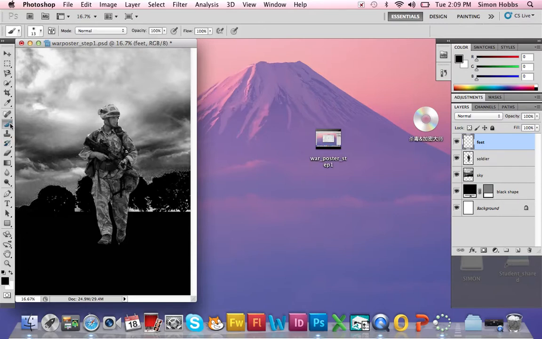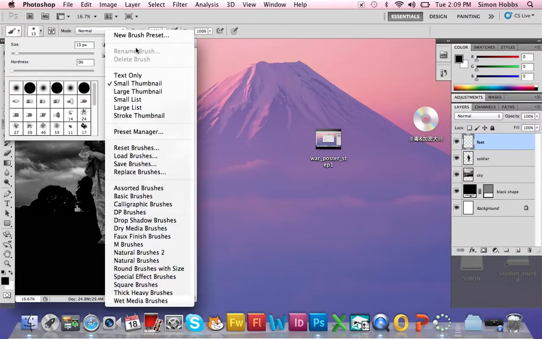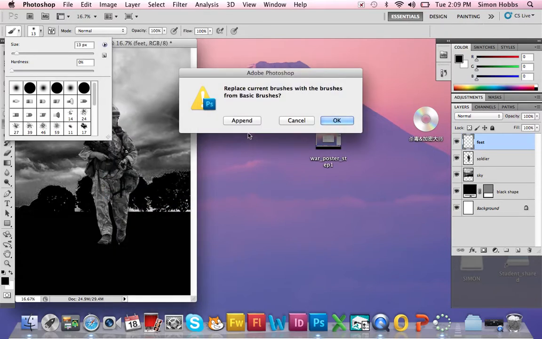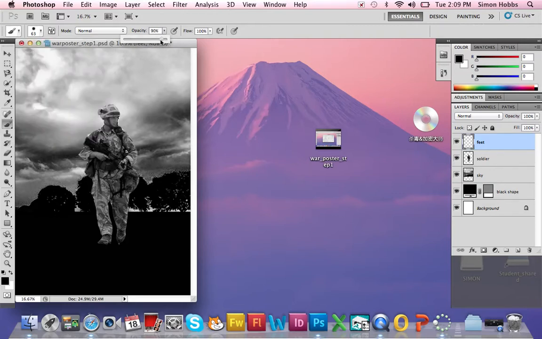Use a brush tool. Make sure you've got a fairly standard brush tool. If necessary, go across, choose a basic brush. Make sure you choose a reasonable size. I'm going to drop the hardness down. I'm also going to drop the opacity so that it's not completely colored over.